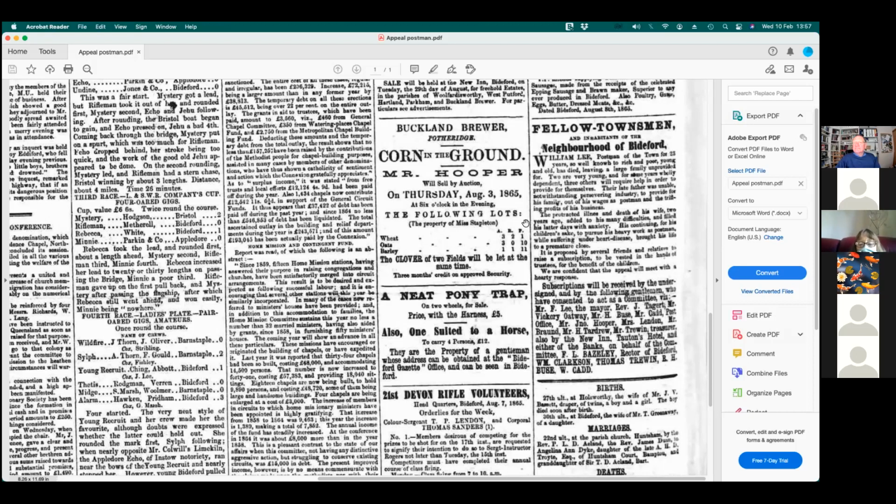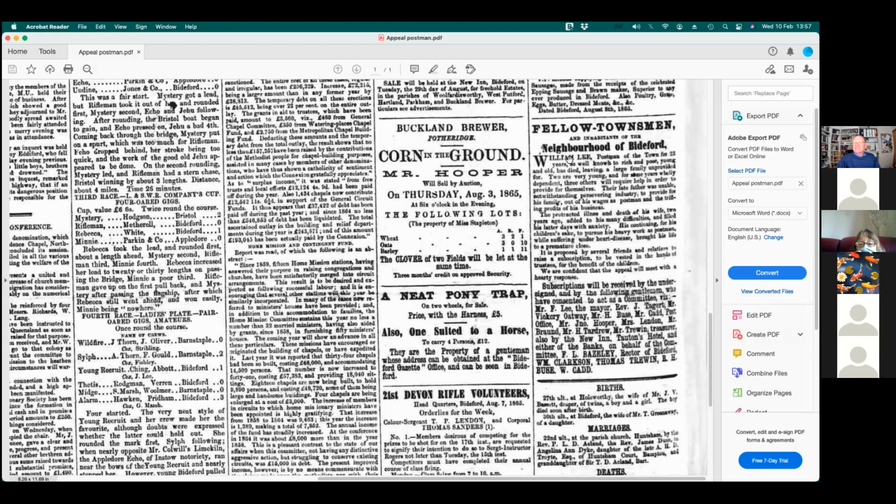It's proposed by several friends and relatives to raise a subscription to be vested in the hands of the trustees for the benefit of the children. And then there's a list of people obviously there. This reminds you very poignantly that pensions, whilst quite good for the period for the pensioner, did not stretch to any family members. And I thought this was particularly poignant there.